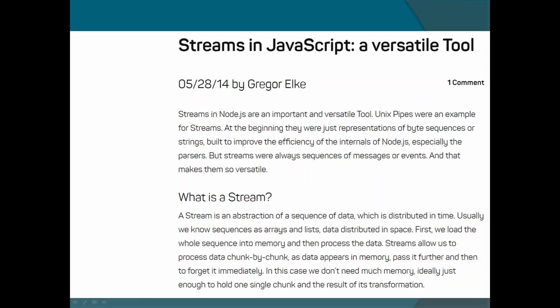In Dart we say lists. Lists are placed into memory as a whole thing. In streams we deal with chunks, that is, one of the elements of the stream.